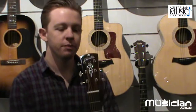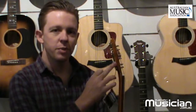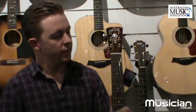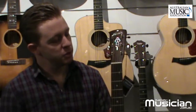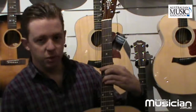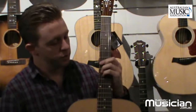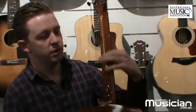So what we've got here is the headstock. That's this area here. These are the tuning pegs, where the strings go across here. This little white bit here, that's called the nut. And then where we actually play the instrument is called the fretboard, which is on the front here. The fretboard is attached to the neck.